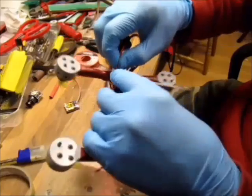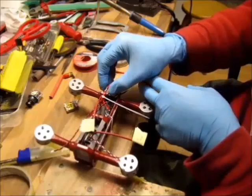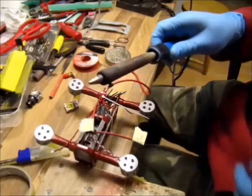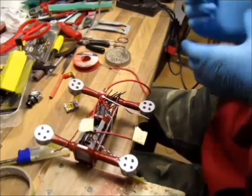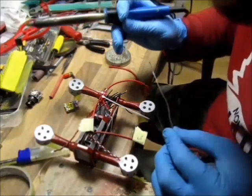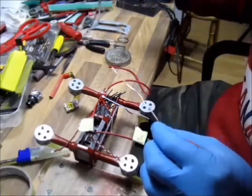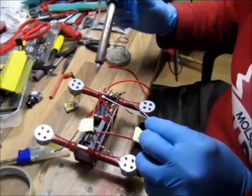Now, when I got that in with the help of soldering paste, with this big mother soldering iron, it's 100 watt, and it goes to a very high temperature, and it flows instantly without overheating the rest. So, how to be successful in FPV? Learn to solder. That's rule number one.